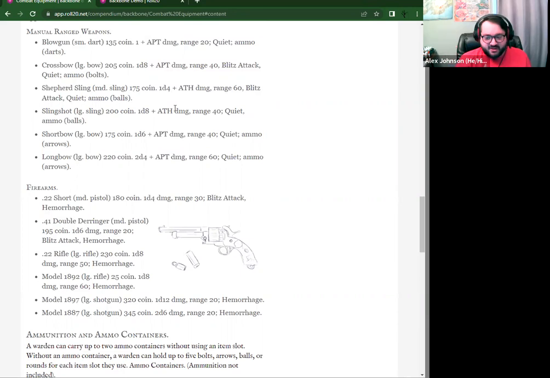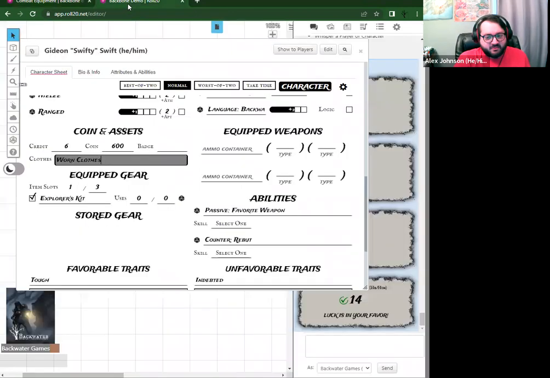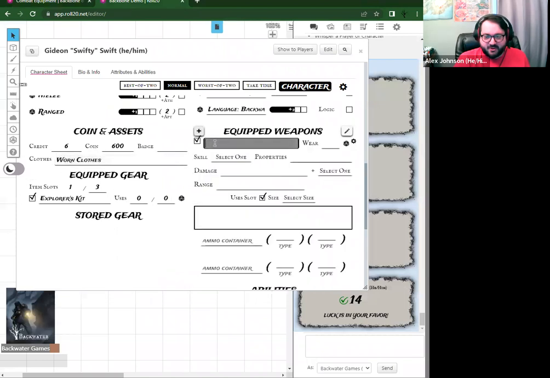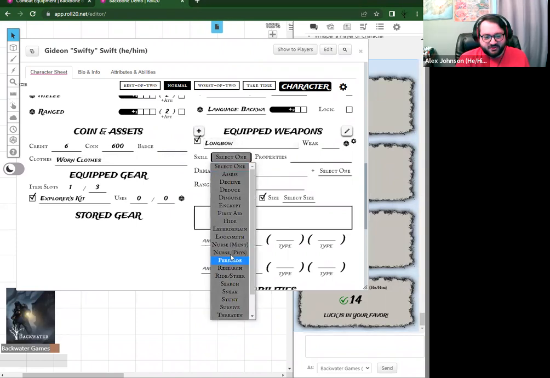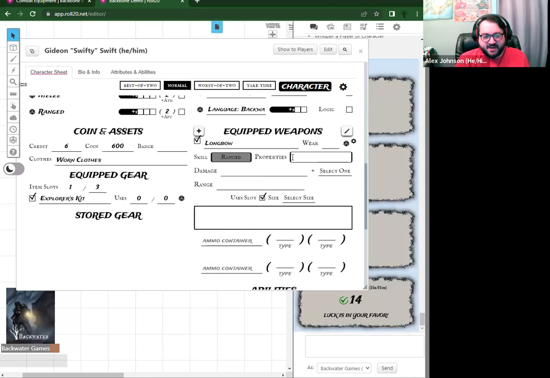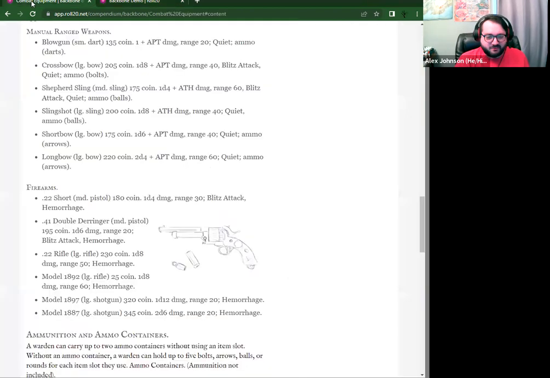So I thought he has fallen back on a longbow, and that is his signature weapon as well. I assume that most people in New Orleans aren't used to seeing someone with a longbow walking around, and so that's also just another little mark of his outsider status, that he's got this really old-fashioned weapon on him.